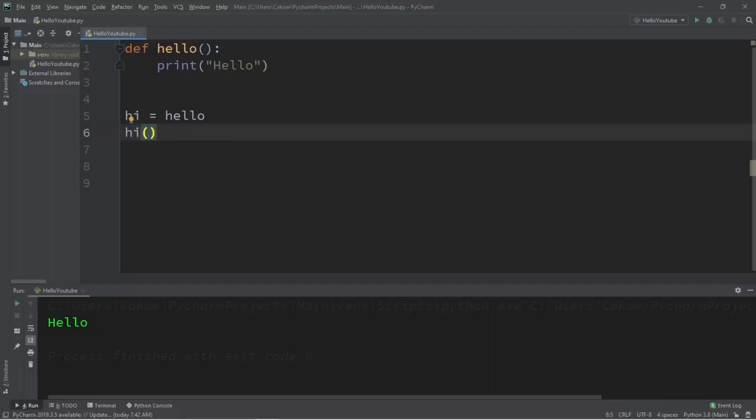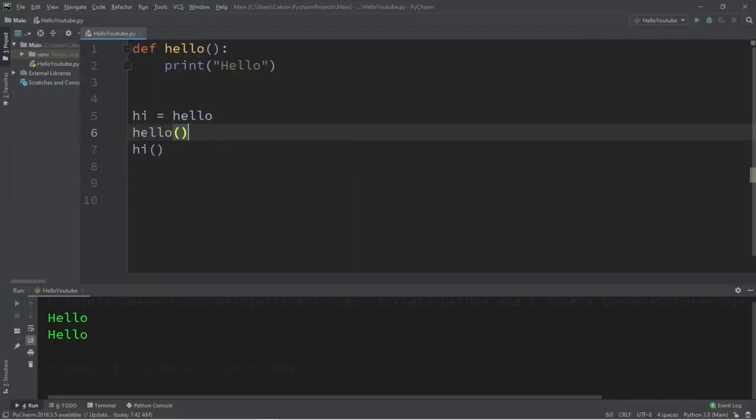So it's as if this hello function has two names. You can either use hello or you can use hi. And let me demonstrate that. So you can call either hello, hi, or both for this example. That's because we're assigning the memory address of hello to this variable of hi. So we could treat hi as a function. It's kind of like an alias where this function has two names.